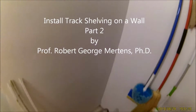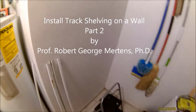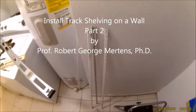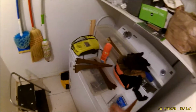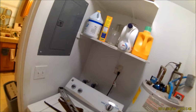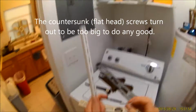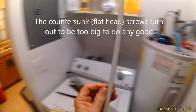Okay, I have moved everything out of the way so I can get to this wall, and I've got a little step ladder here. I have decided against using the countersunk screws because I tried one of the countersunk screws to see if I could get these extra spaces. You see, the problem with these screws, I could go to a smaller screw, but if I do, I go to less strength.